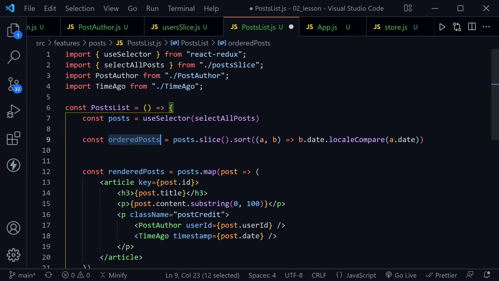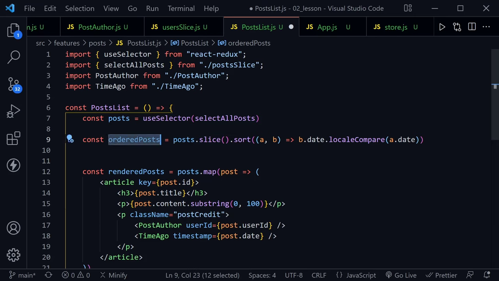So let's look at the ordered post that we're defining. We're taking all of the posts, and then let's look at this in reverse order. So we're sorting the posts, and this locale compare will return a -1 or a +1 or a 0 based on if one is greater than the other. So it converts that date string, and it lets our sort function handle this A-B comparison. So then we're sorting all of the posts by the date string. Slice is going to return a shallow copy of the array. So we're essentially creating a new array then, and that's what we're storing in ordered posts.